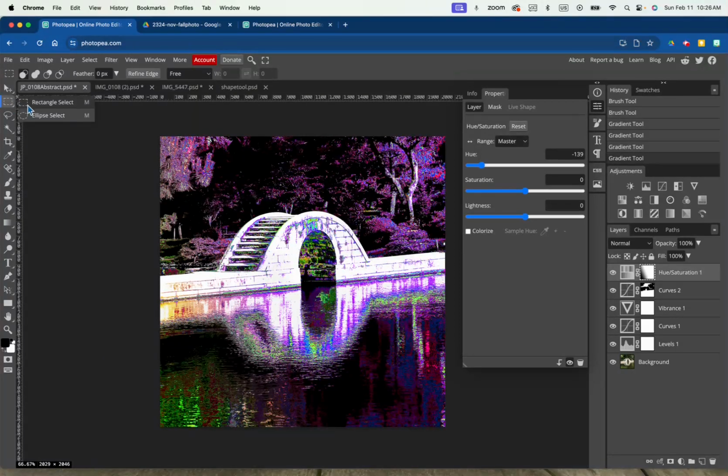I can go and use these selection tools. Okay, it's the second tool in my toolbox. I could maybe select the ellipse or circle selection tool. I can draw a circle. Maybe I'll circle this area here that I kind of like. Notice it's going to get these little dancing ants around it.